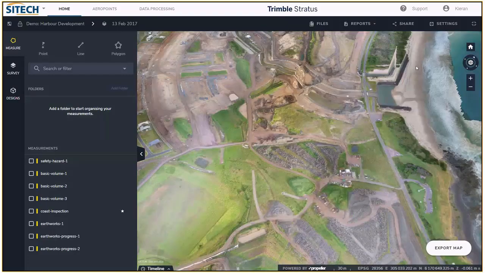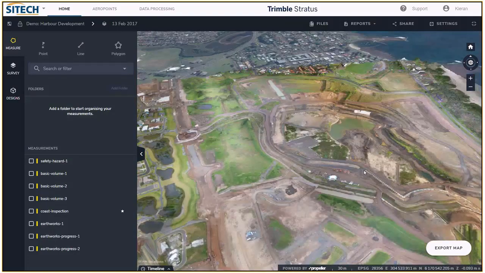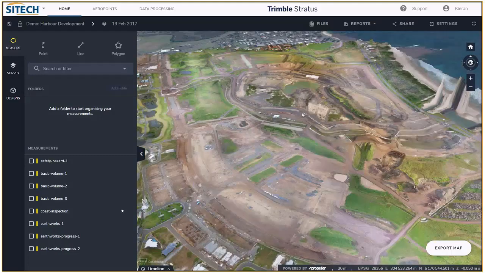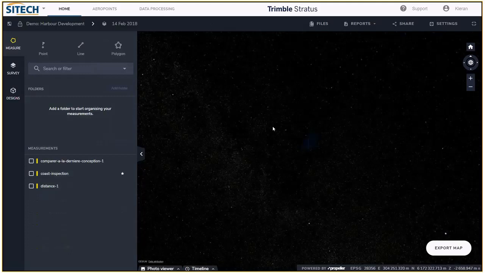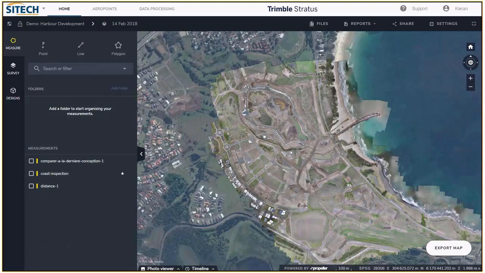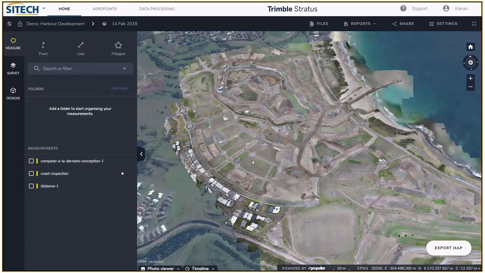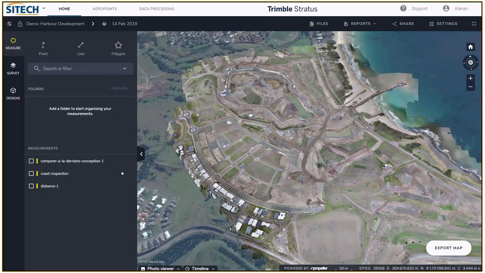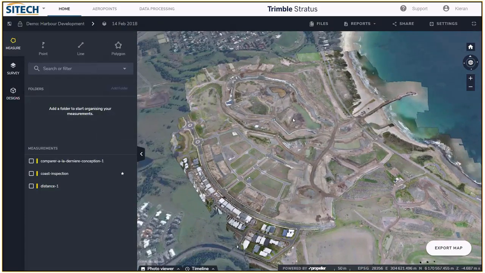There's some nice strange features over there that haven't been edited out. Move back to the second last data set. Excellent. So that can be quite a useful tool, to actually get a bit of a feeling of what we're looking at in this data set compared to if I flew last month or if I flew a year ago. There could be some pretty significant changes.